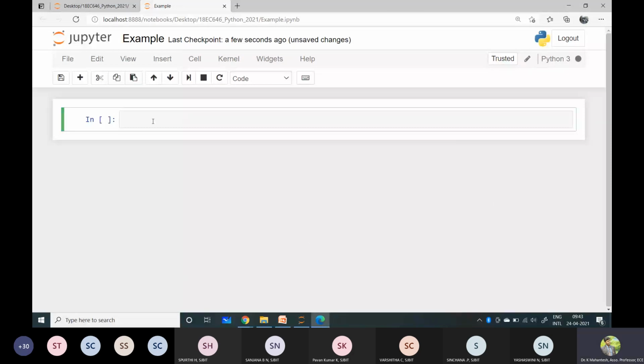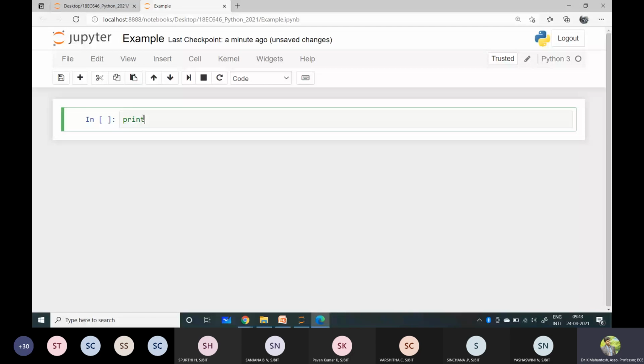So now you could see this is a cell structure program. So this is one cell. So a notebook cell defaults to using code whenever you first create one, and the cell uses the kernel. You can also select the different aspects like markdown, raw, NB convert, or heading. But now since I'm typing a Python code on this cell, I could be using the code version to type the programs on the cell. So whenever you type any program, this is the cell where you are going to type the program.